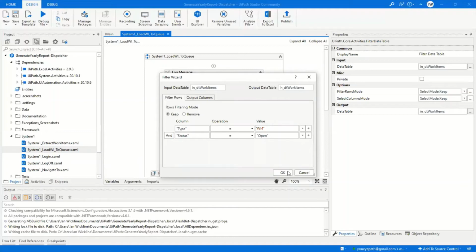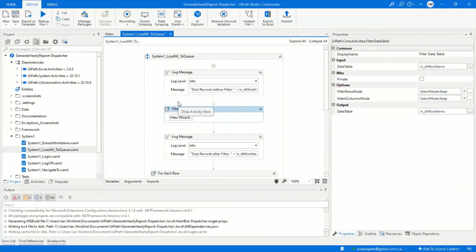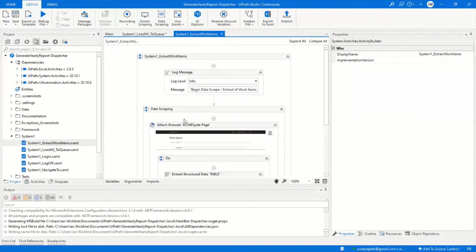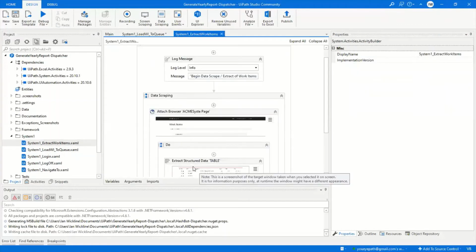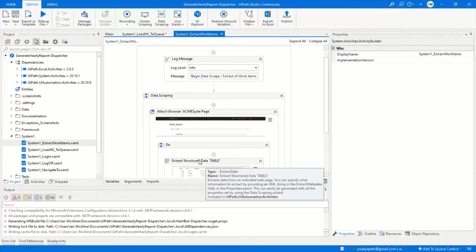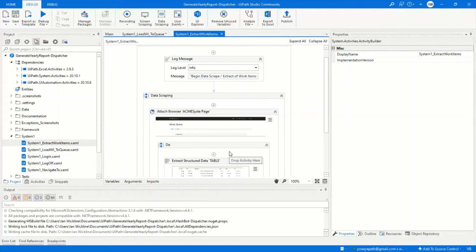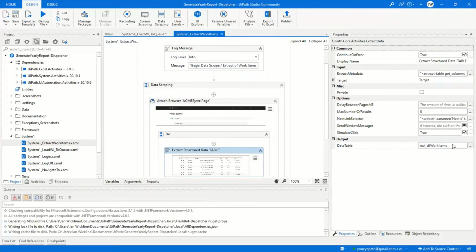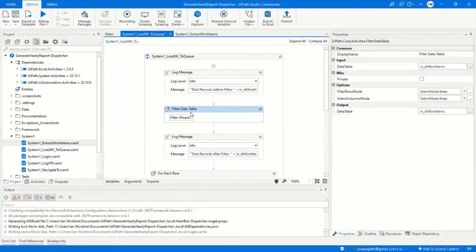So again, if you recall, it runs through, it does the extract work items logic. So if you remember this, you don't have to necessarily pull this file up, but just from a demonstration point of view, recall we have it go through all of the work item records, all the tables, all the pages, extracting all the record types out. We subsequently load all this data into the output data table here that we send back in, and subsequently then process through this filter here.